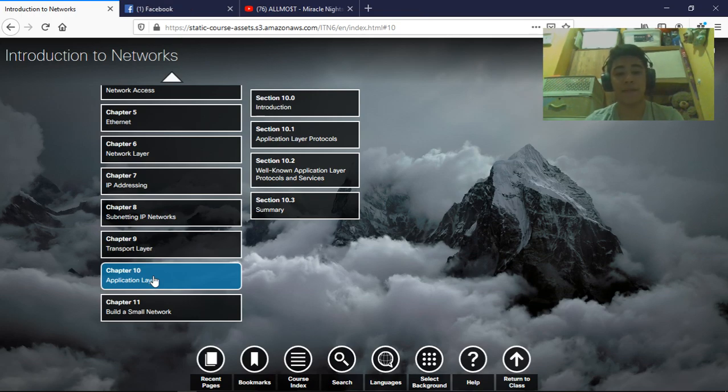But in the OSI model, it's divided into three, which are the application layer, the presentation layer, and the session layer. All of those three are interactive. How can I say? Application layer is like the URL bar.